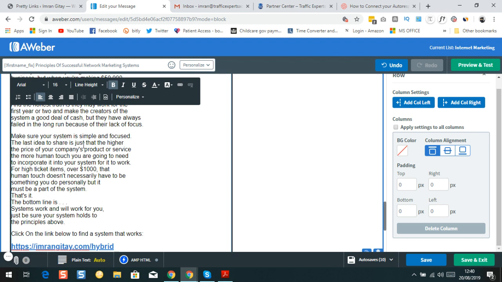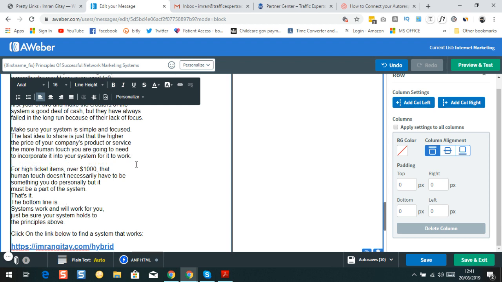And just there you go. I mean, highlight money. That always catches people's attention.